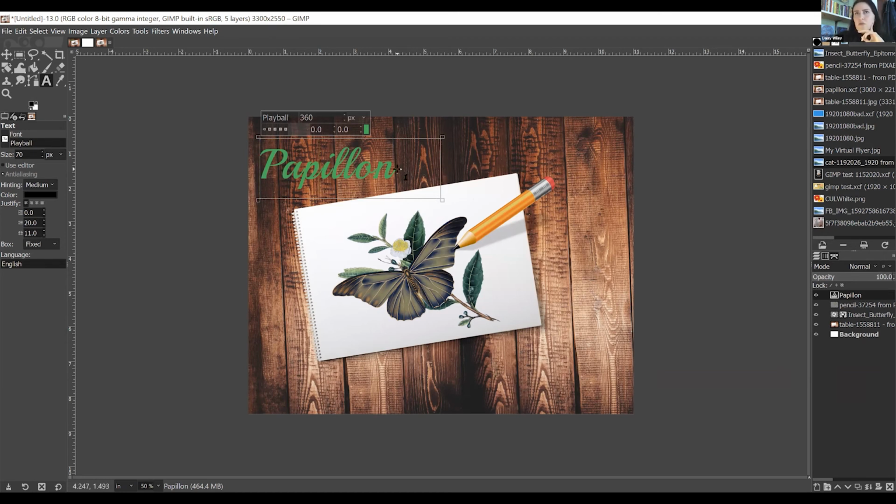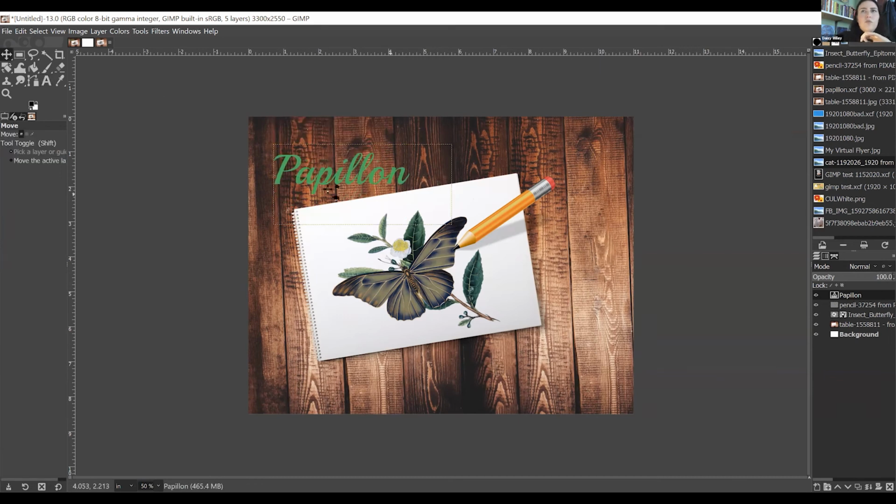There are some things that in Photoshop would be easy. Like if I wanted to add a stroke to this, it would be a little simpler to just add a stroke, but there are some workarounds you have to do in GIMP. I'll show you at least a couple. Now that I have this here, first I'll show you how to move it. Let's say I want it more to the right. These little yellow rectangles will show up whenever you go to the side of your box, and you can expand it, push it this way or push it down, whatever you want to do. And that changes the size of the box.